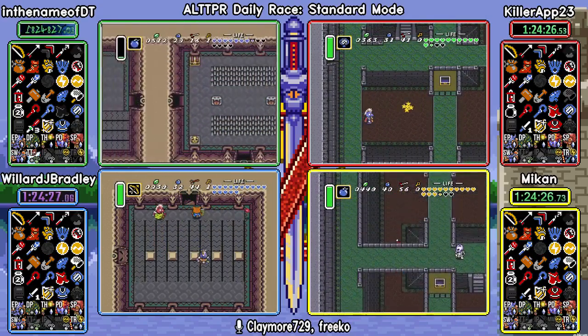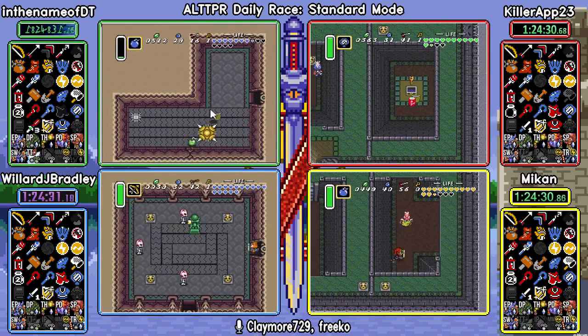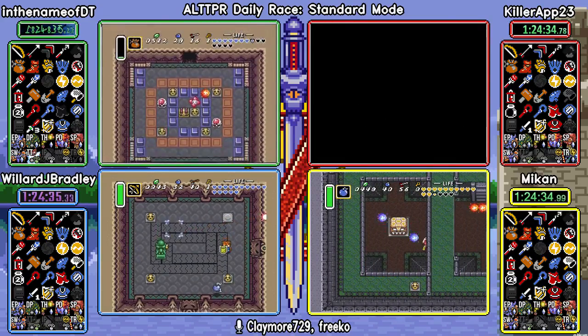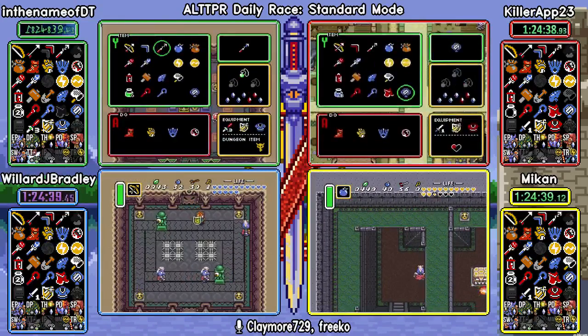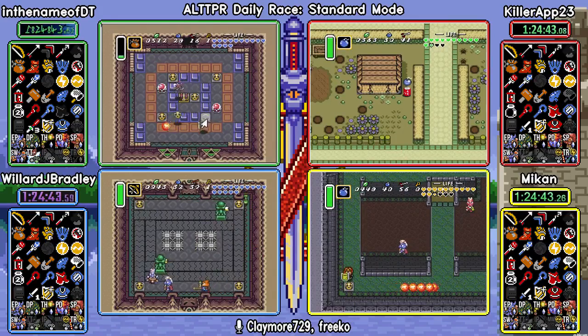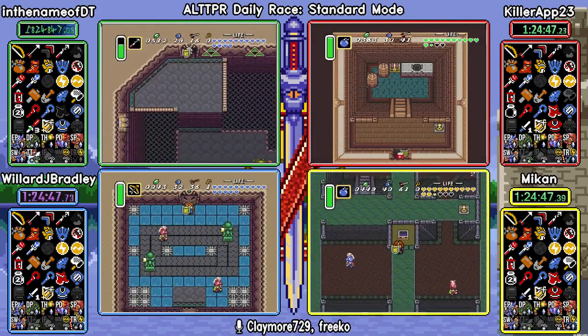Unfortunately, Willard is still on the level 1 sword and scaling up Ganon's tower as well. I think he's going to get unfortunate bad news that there's no... What, Killer App? What are you doing? Oh God! No, get back in there.